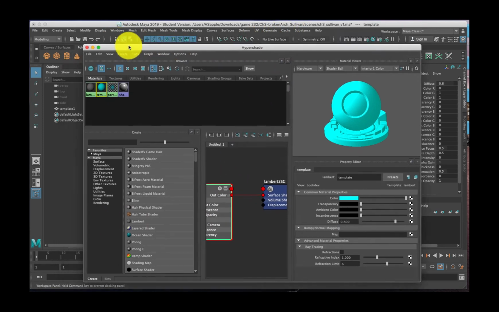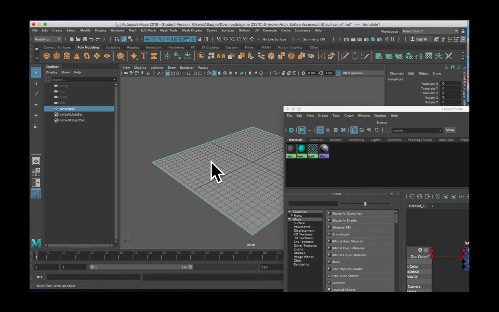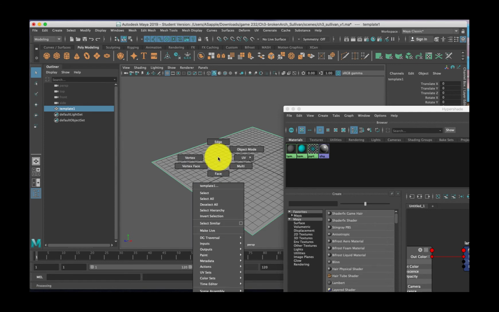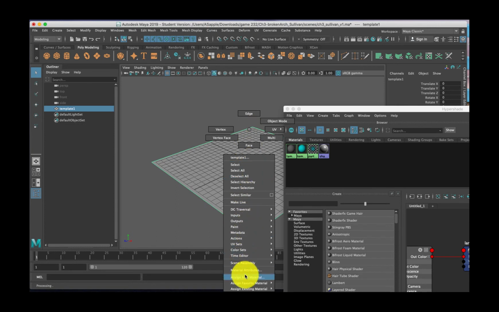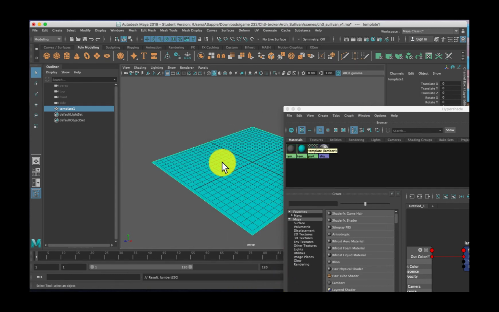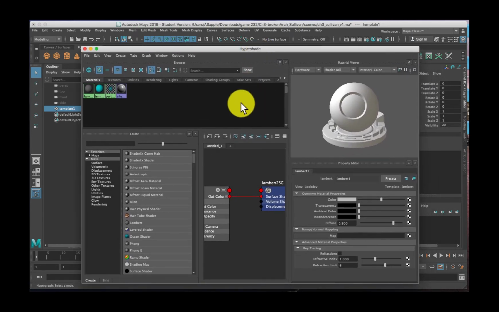And then I'm just going to move the Hypershade off to the side, and if you can see here on top of the polyplane with it selected, I can right click and hold. Let me move up a little bit. Right click and hold and go to Assign Existing Material and choose Template. Now it's obviously not showing in my view plane, but release on top of the word Template, and you'll see that bluish cyan color that we chose will now appear.